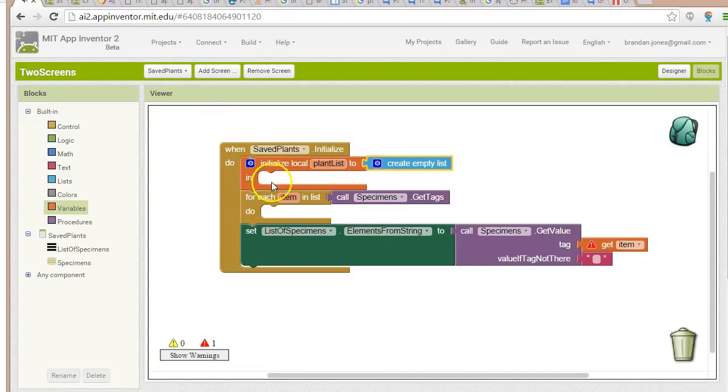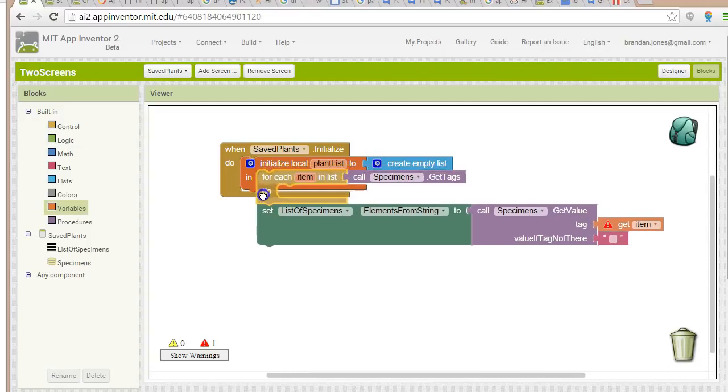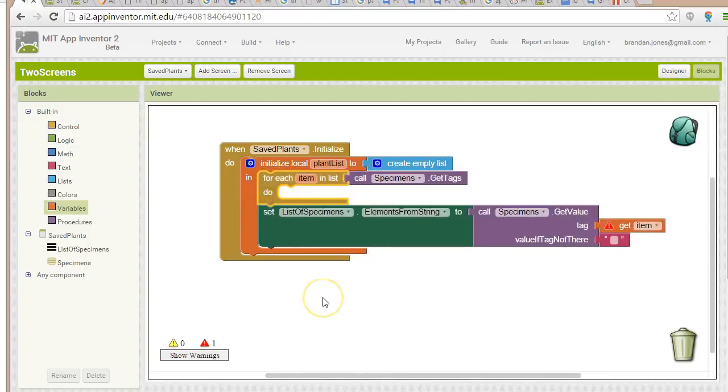Okay. Now remember our scope problem, where this is only in scope for this little block right here, and I actually need to access the list for these two items here. So let me drag that entire chunk up, rearrange things a bit. Okay, so we're initializing something called plant list, and then we're iterating over our database.